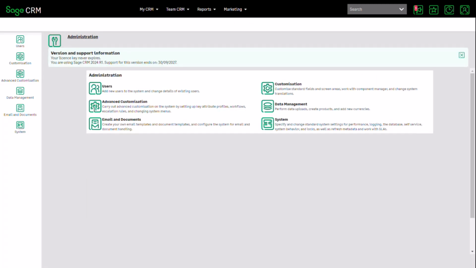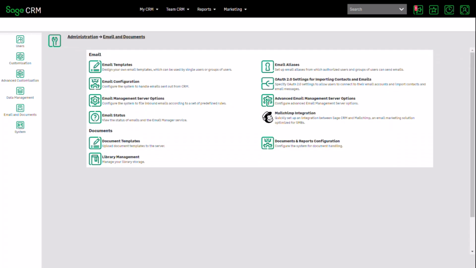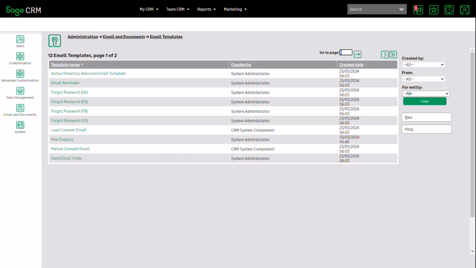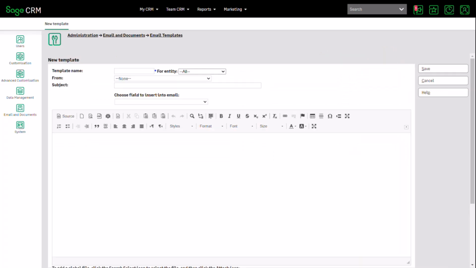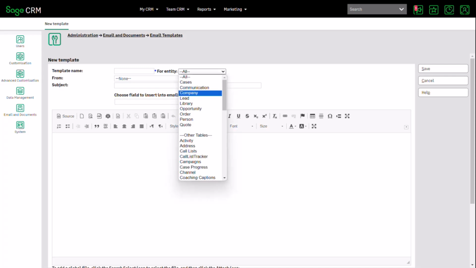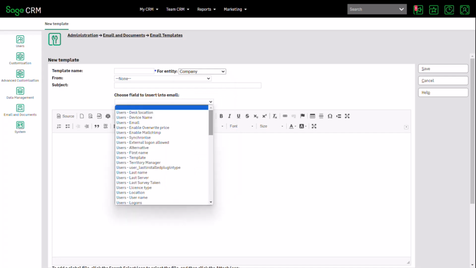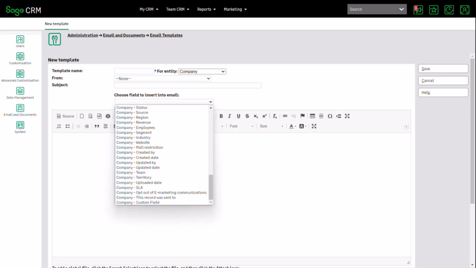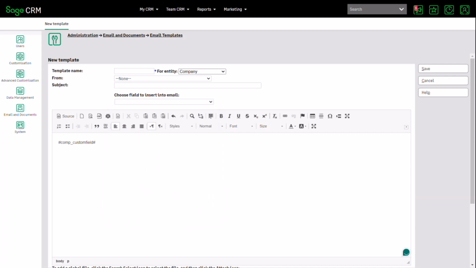Now, if I return back into looking at the template, so back into email and documents and back into the email templates where I was, so back into this screen, if I now pull down the list of fields for the company context, as you scroll down to the bottom, you'll see that the custom field is available for inclusion in the template, and you can click on that and it would be written into the template. And that becomes then showing a custom field within the view can be dropped into any of our templates.